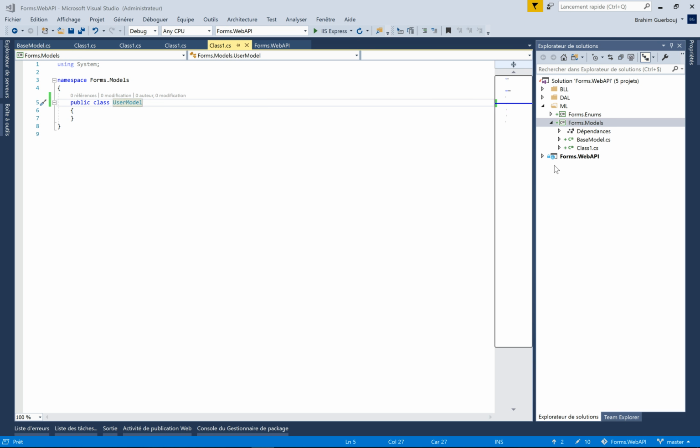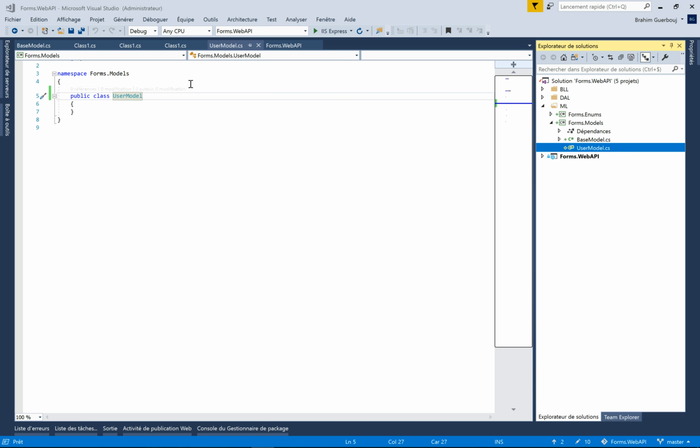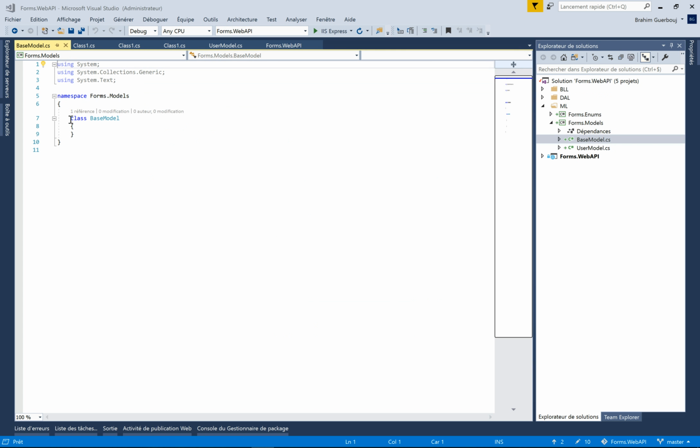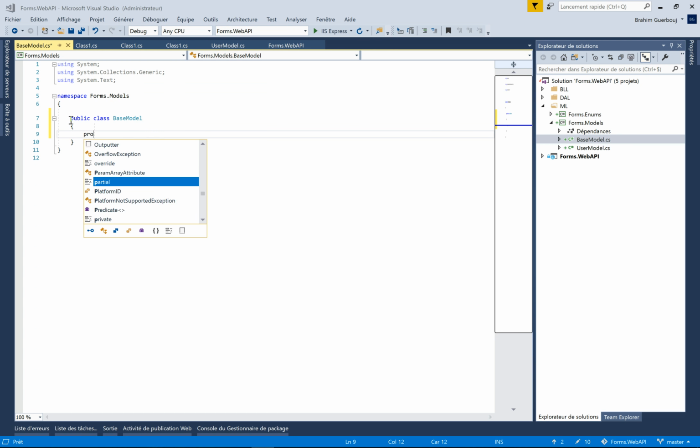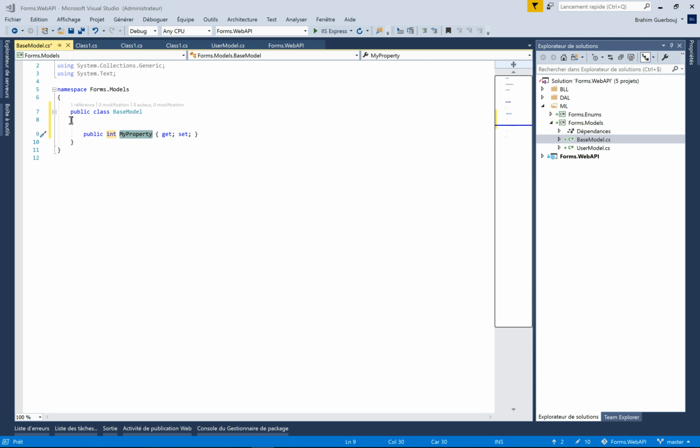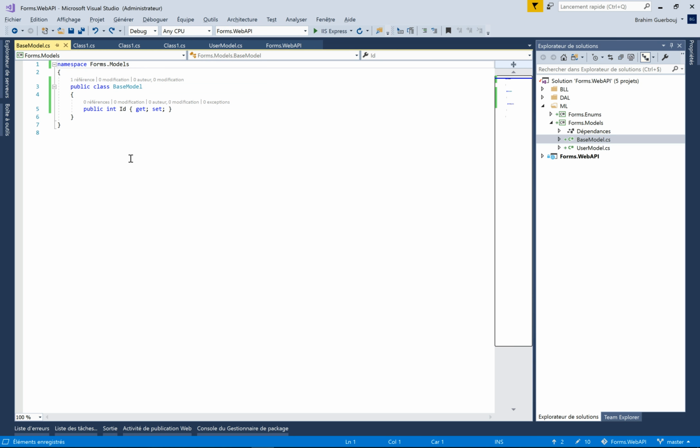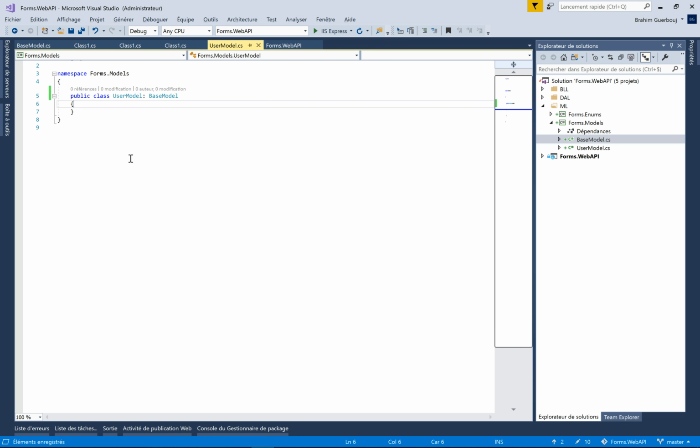So here let's rename the user class into user model. It's a best practice to name the class with the suffix model in order to make this clear. So here we use the base model like a parent class, and let's make this base model class public, and let's add by default the ID property. So all the models contain the ID property by default.